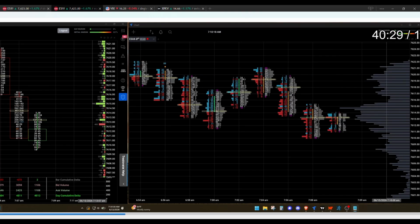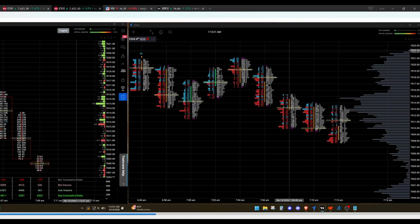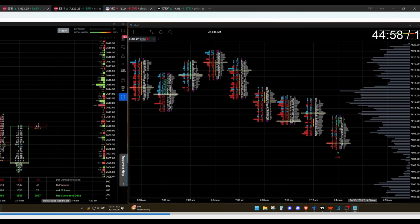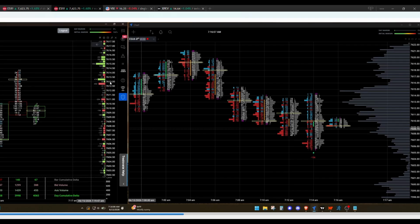Yeah, it sells off here, forms a lower high, and it goes right into my target at the swing lows and takes out the swing lows. Right here. And then it forms a nice B shape and a delta divergence on the 20 range, delta divergence on the 2-minute, and it starts going back up. Honestly, I should have taken both the contracts off at that swing low.